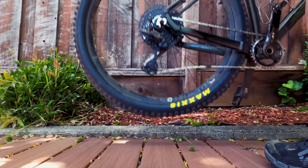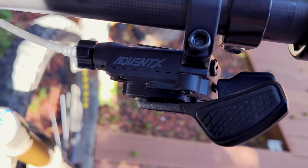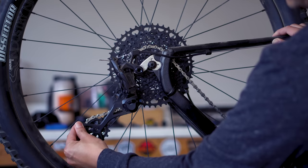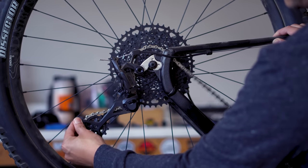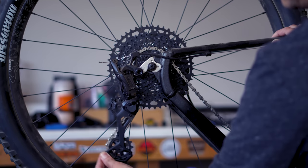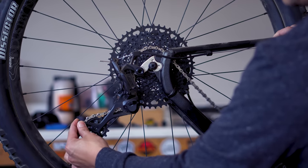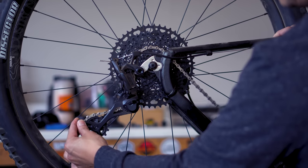If I'm being picky, I'd love for it to have some kind of matchmaker compatibility so I can bolt it directly onto a SRAM or Shimano brake. Also, the clutch mechanism has this really unique ratcheting system like a wheel hub, and I notice it takes a little bit of engagement to kick in when I move it with my hands. I didn't notice anything unusual on the trail, so take that with a grain of salt.